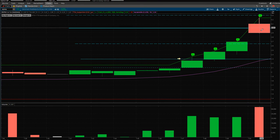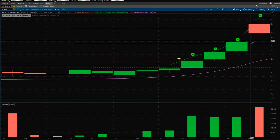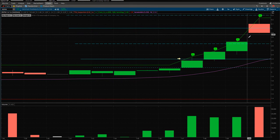So you could buy it at $3 and then say, well, I'll sell it for 10% more, but it doesn't go up 10%. It goes to 324. I guess you could be more conservative and say, I'll buy it at $3 and sell it at $3.15 and grab 5% there. But I think you're getting the point. Trading at this moment, it's really risky. So I don't recommend it.